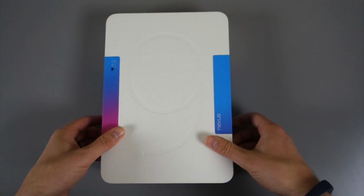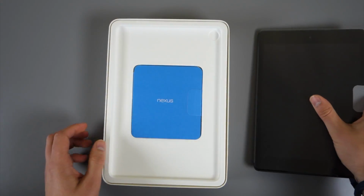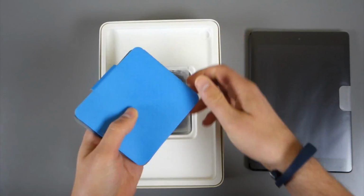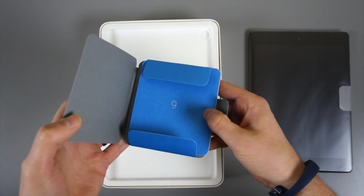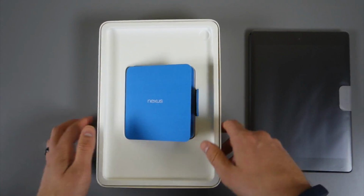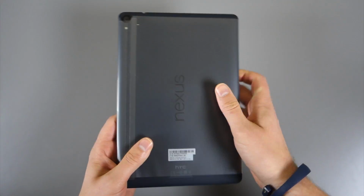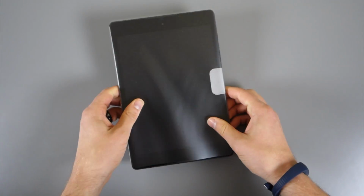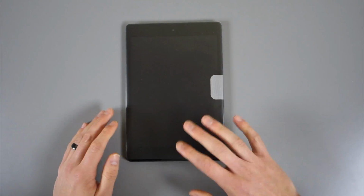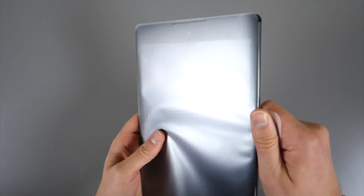So let's open this up and see what we're looking at here. Here's the device, wrapped in plastic. What else do we got? Quick start guides about the Nexus 9 and a USB charger. I do not believe this has anything to do with turbocharging or Quick Charge 2.0, since it's an NVIDIA chip in there, but I would imagine we're not going to get Quick Charge. So no turbocharger here. That's just a Nexus 6 thing. Let's unwrap and then we'll start talking about the device.